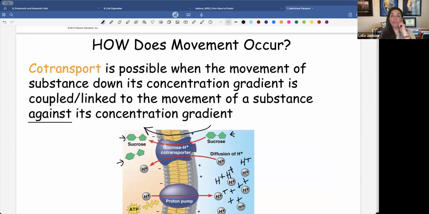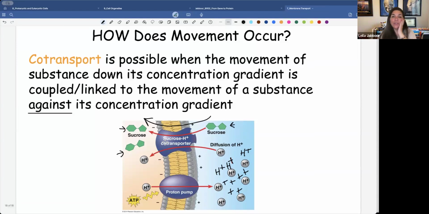That was the coverage of the different types of transport, whether it's passive transport or active transport. In passive transport, we saw simple diffusion versus facilitated diffusion. And within facilitated diffusion, we saw either channels or carriers. In active transport, we saw pumps that require the energy of ATP. And we also saw co-transporters that use the energy from a down-gradient movement. That energy is enough to pull something else in against its gradient. All right, that's it about transport at the membrane.